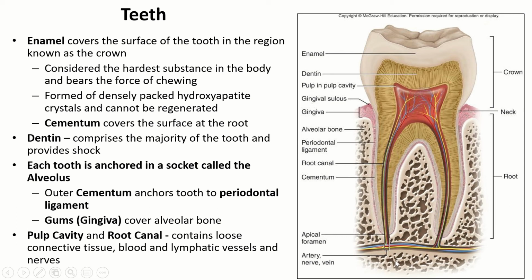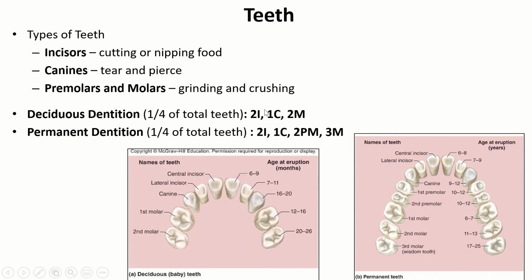The pulp cavity and the root canal itself running all the way from here and down, they do contain blood vessels and lymphatic tissue. And so whenever you have a cavity or a caries, as it's sometimes called, here in the tooth, that does open up the potential for infection. So you can end up with a very serious systemic infection originating here from a damaged tooth. And so, of course, it's important to make sure that you have appropriate dental hygiene to protect these teeth because it's also protecting the rest of your immune system and cardiovascular system.